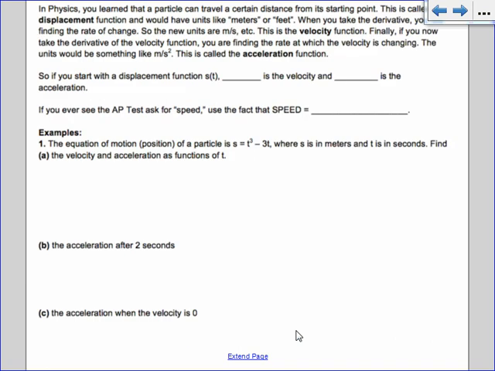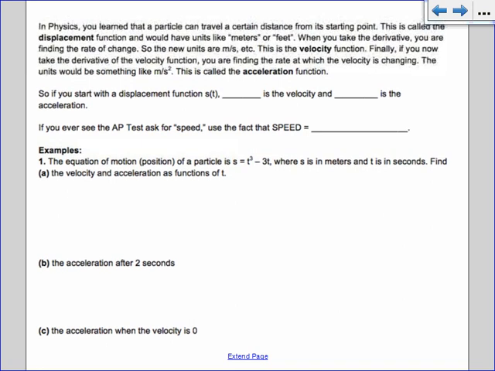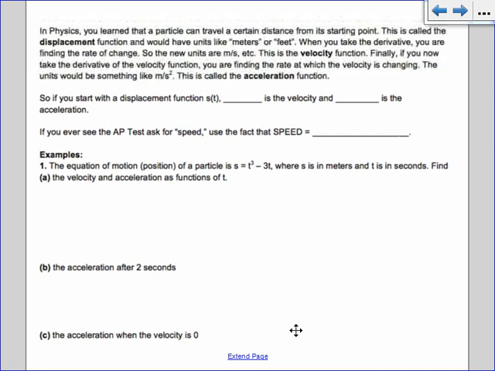Let's move on. Okay, so how many of you guys have taken physics or are in physics right now? So yeah, not quite half of you. Do not be scared if you have not been in physics before. It's kind of interesting. If you take physics before, then calculus could be easier. But if you don't take physics before, when you get to physics, you're like, wow, this is easy. So it doesn't matter what class you take first. When you take the other one, you're going to be like, oh, I totally get this. All right, so if you've had physics before, you've probably talked about this. If you haven't, it's fine. I'll start from the very beginning.